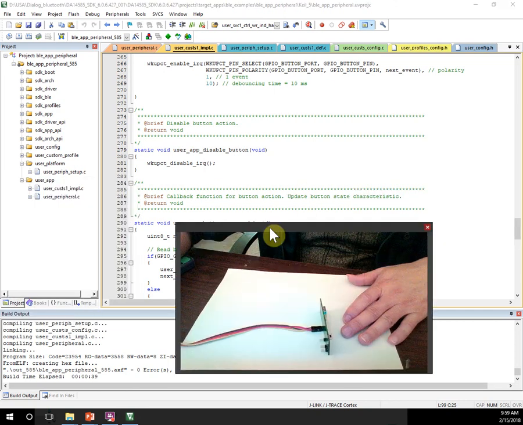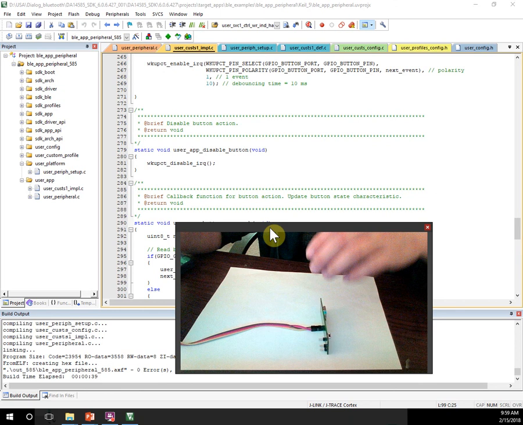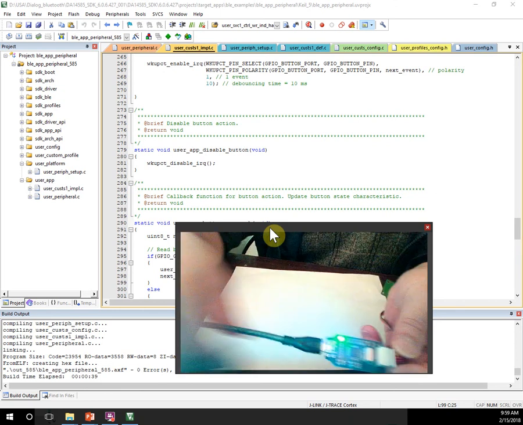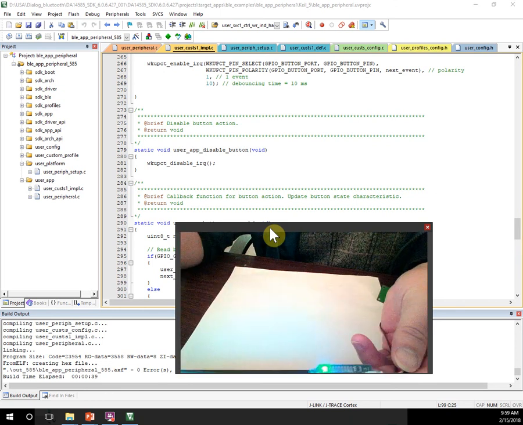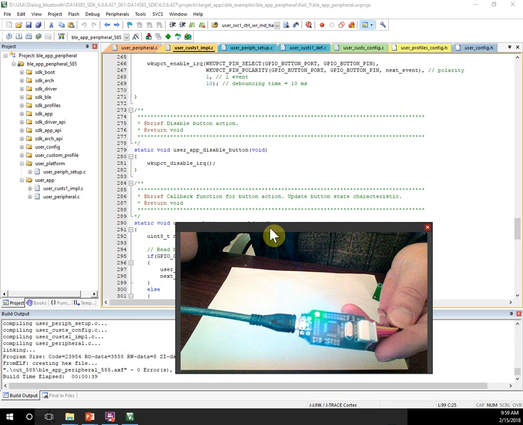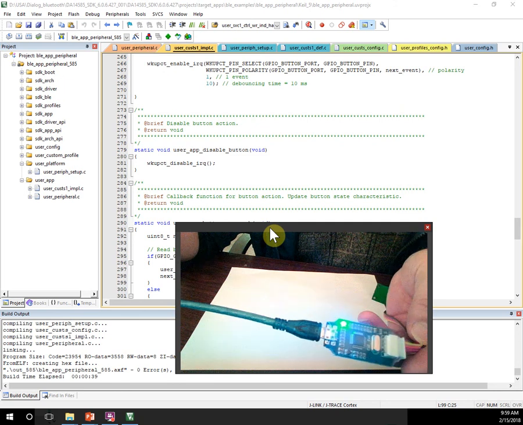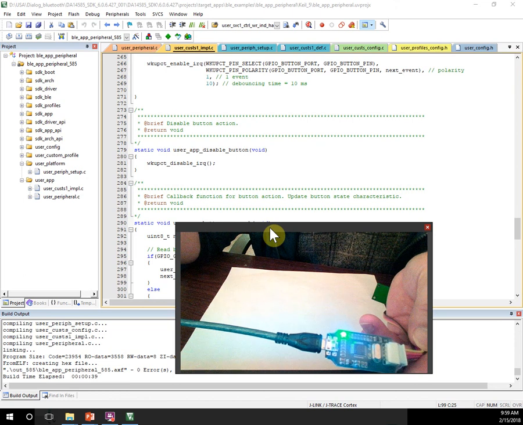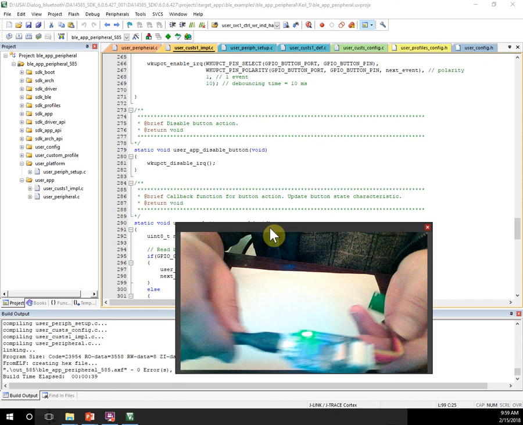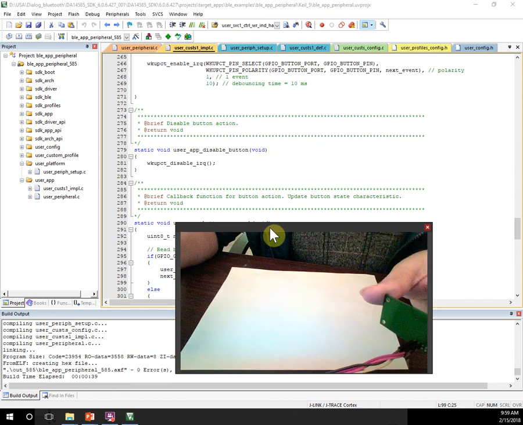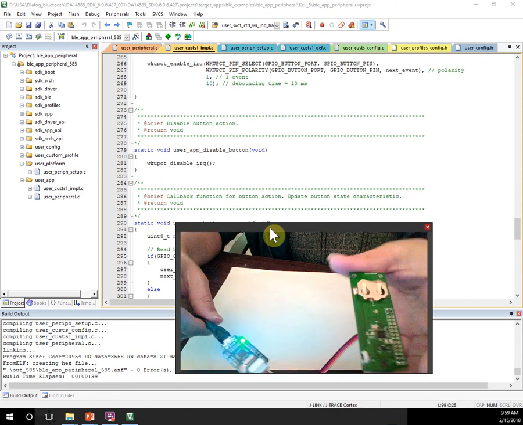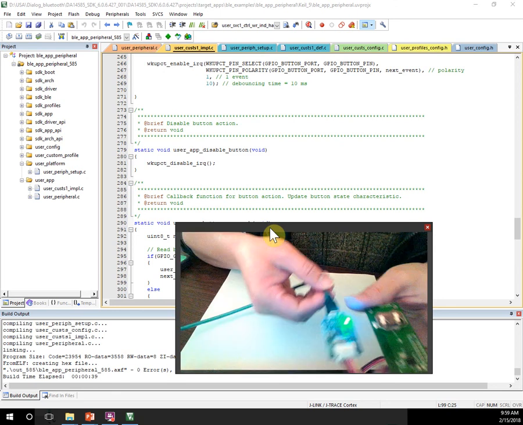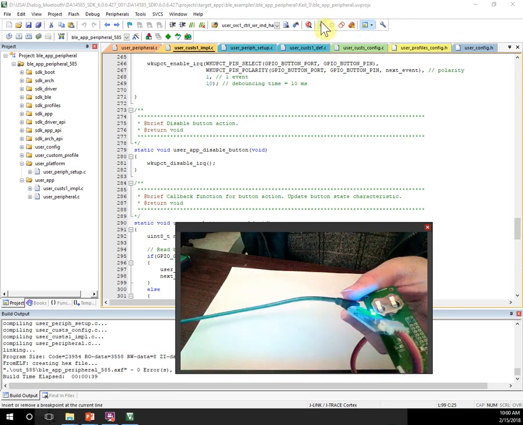So it is here. We are using this very small J-Link to debug it, and you can find it on eBay or AliExpress for just a few dollars. We connect it to the board, and we download it.